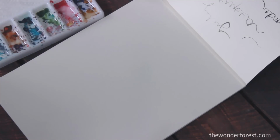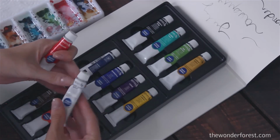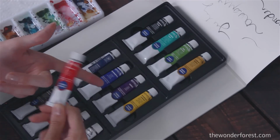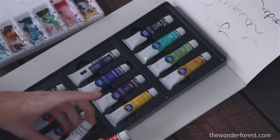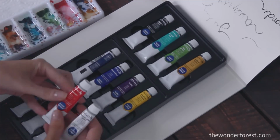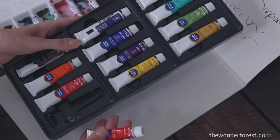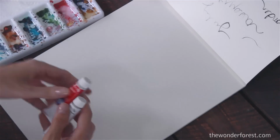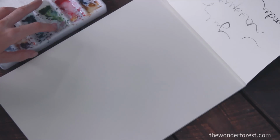You're also going to need some watercolor paint. I am using the Reeves. These are the watercolors in the tube. I actually like them in a tube a lot better than having a palette. You can also get the palettes. It's really just your personal preference. So these are all the tubes. This comes in a set, actually. I'm going to link everything below so that you guys can check some of my recommendations out for paints and things like that. So here are your colors, and this set also comes with a little mixing tray and some brushes.